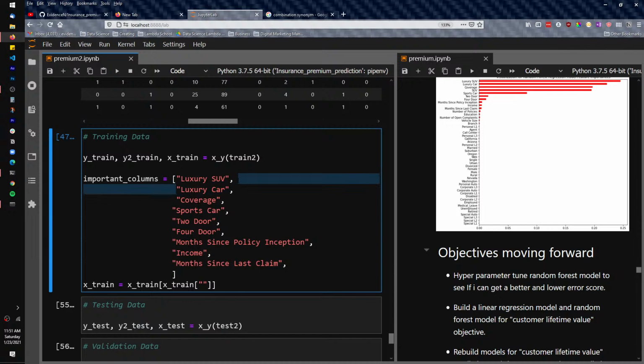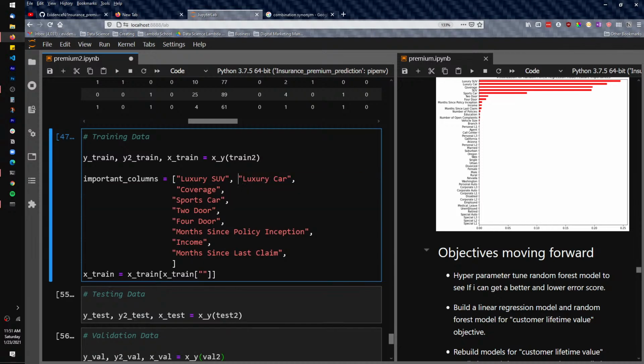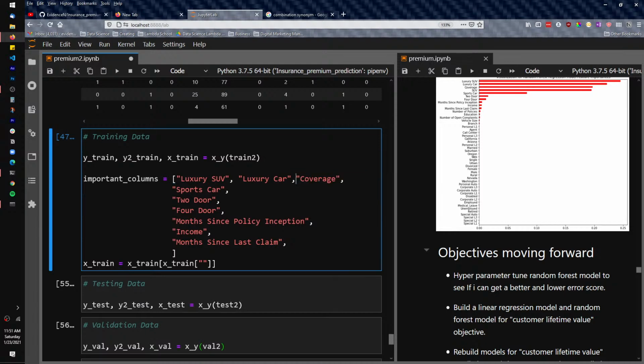I can probably do this like this and put several on one line so it doesn't all go over.